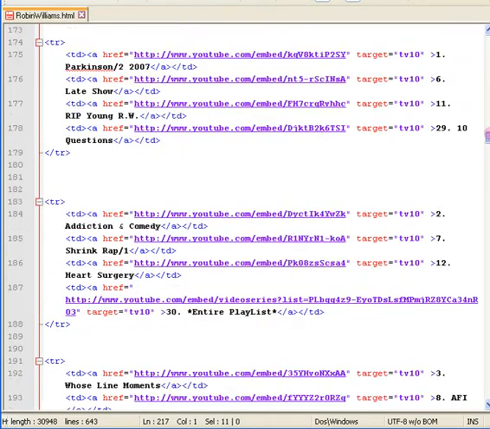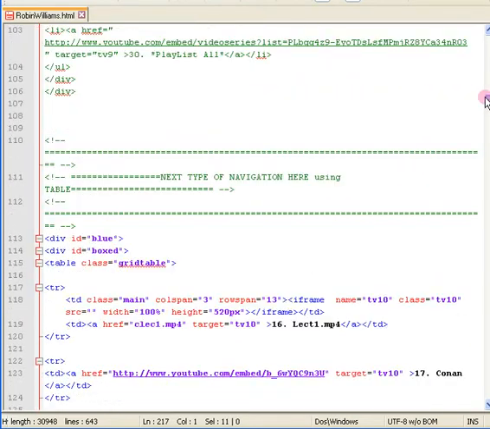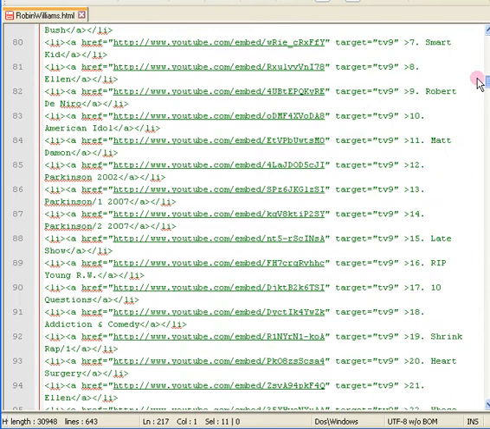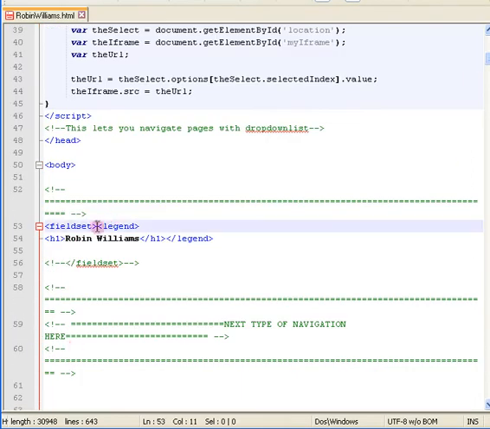And if we go back, I really hate to go up and down because I know how confusing that is. Field set tag, legend tag, beginning and closing legend tag inside Robin Williams. And I have an H1 tag on either side of Robin Williams to give it a certain size and font weight.